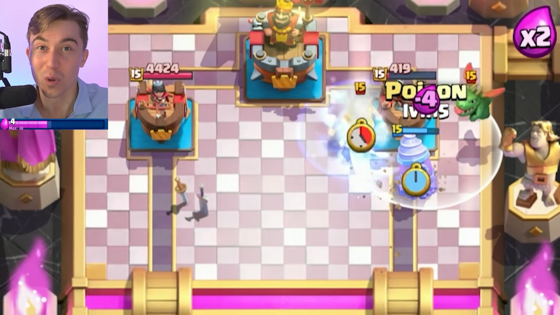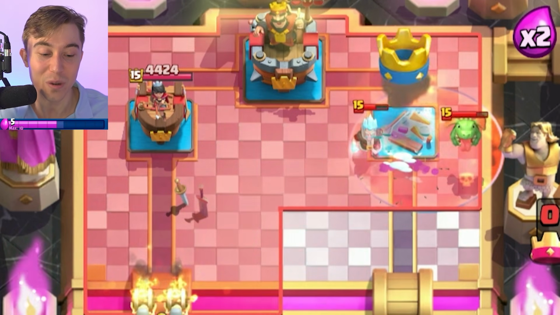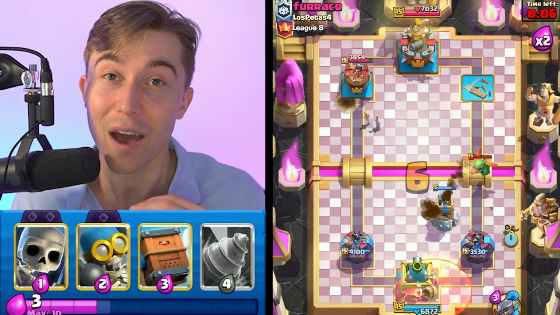Even though we didn't get damage with the Evolved Skeletons or the Little Prince, it didn't even matter because all we were trying to do was deplete his elixir, so he had nothing to go and counter the Evolved Bomber. It's dumb, but this is what this deck does. It dumbfounds the opponent, so they have no possible counter for your spam.